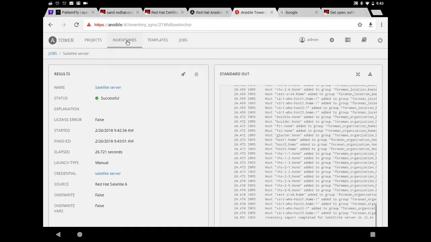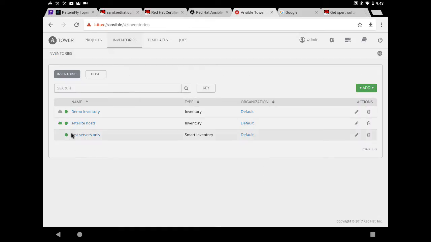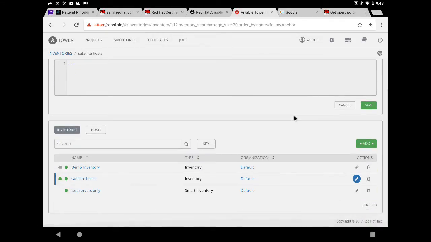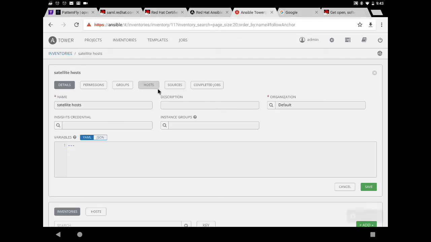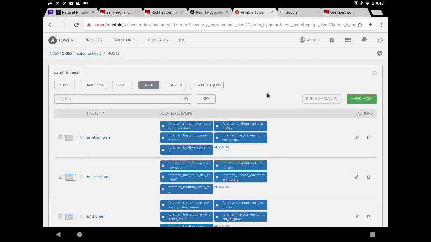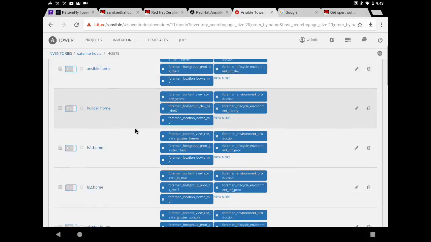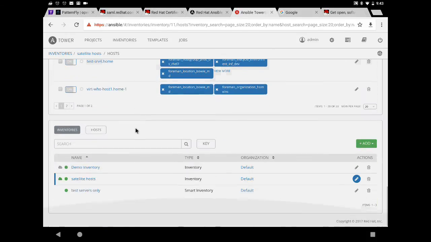So when we go into inventories, you can see our satellite host there. The little cloud is green now, and we can go in here and look at the hosts that are in here, and you can see we have a large number of hosts that have been downloaded.